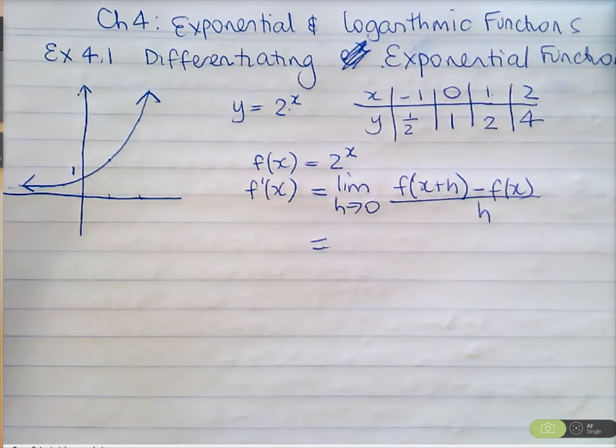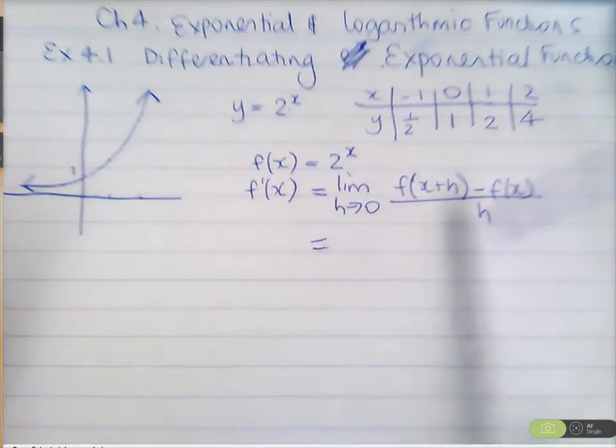And this is the method, and I'm hoping we can go back into the year 11 and find that video and maybe watch that tonight as a review. It is year 11 work, but you may be thrown a differentiate from first principles question in the HSC, maybe worth 2 marks. This is the formula. So f dashed x, the first derivative, is the limit as h approaches 0. Could h ever be 0? Okay, so what it's doing, it's working out the gradient of this secant. But as the secant gets smaller and smaller, you end up with a tangent where you're only touching the curve at one point. Of function of x plus h minus function of x over h.